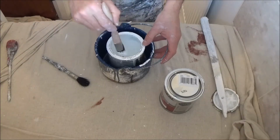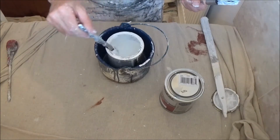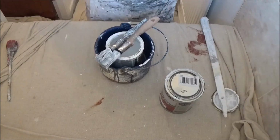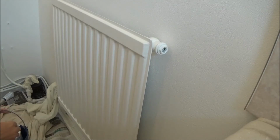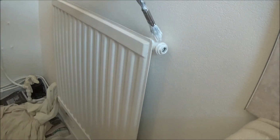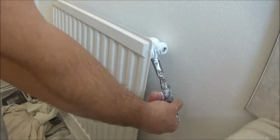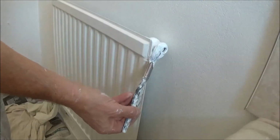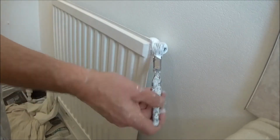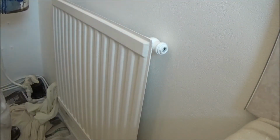Okay, brushing a little bit. Your fitch or 1/2 inch, doesn't matter. Right, and I'll show you how to do the radiator. It's already been sanded down. Same principle, starting with your valves at the top. And then do the other valve.